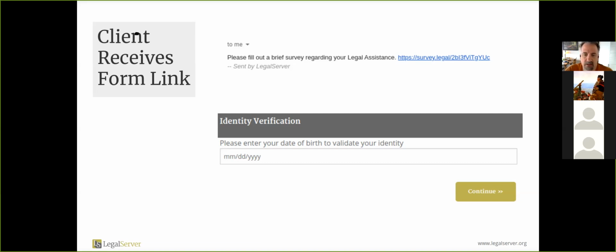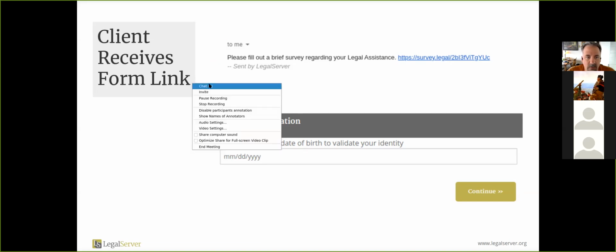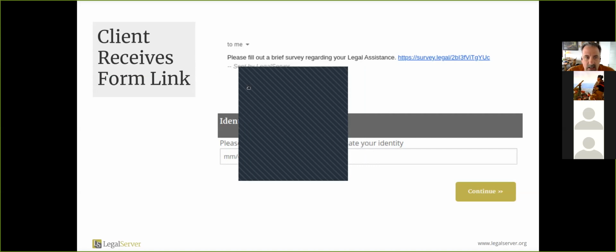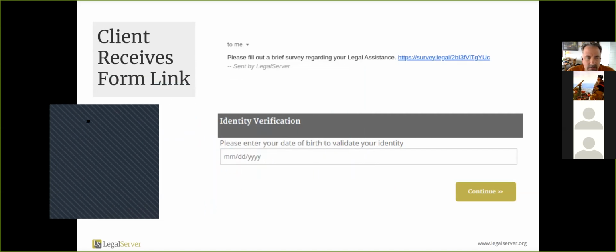And the first thing they're going to see, because we don't want just random people updating data in a case file, it still gives me a little anxiety that they're changing data, because we really care about making sure that stays accurate. They click on it, and there's just a little bit of validation. So we're already pretty sure it's gone to the right person, right?